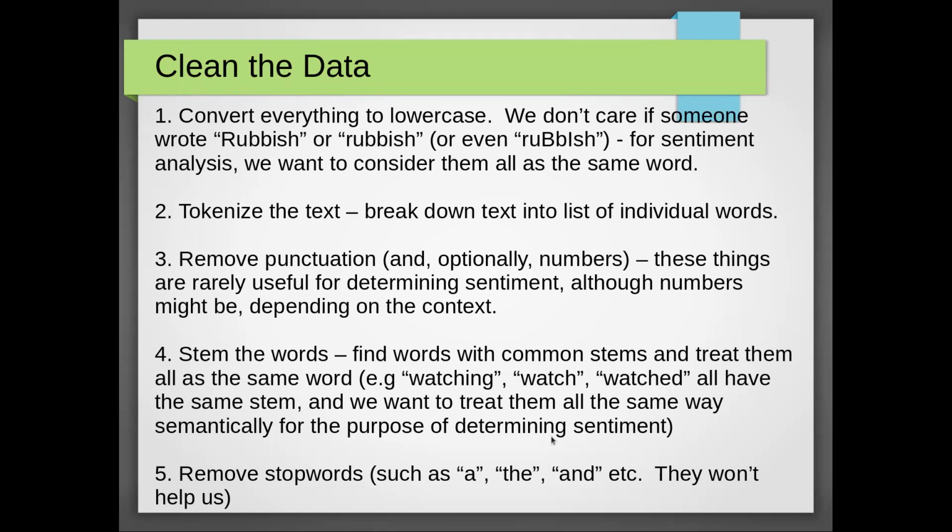It's actually the stem of the word that we're interested in. So rather than having lots and lots of different words, they're all just variations of the same word, the same meaning. We can use a process called stemming, and we can treat, in this example, all three of those words as the same word semantically. And that helps us because we don't want to have lots and lots of separate words that we're having to deal with. We want to try and identify what are the key things that we can get information from.